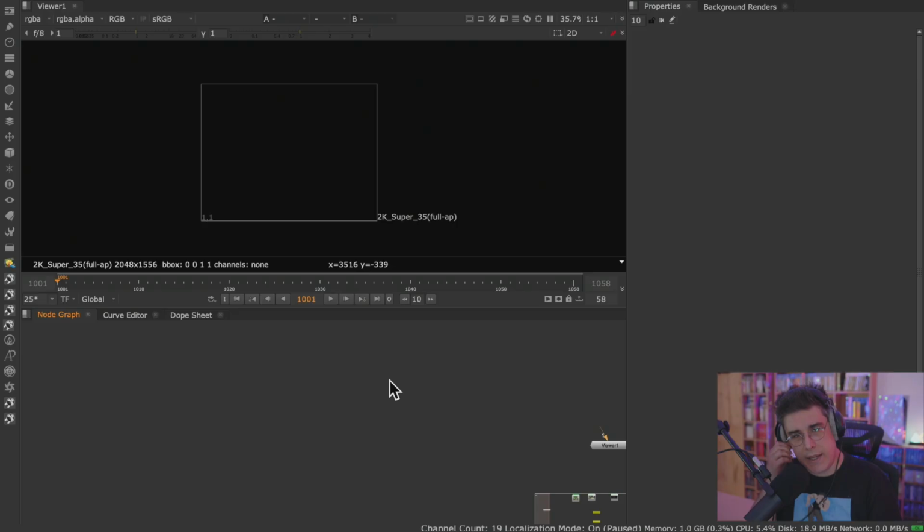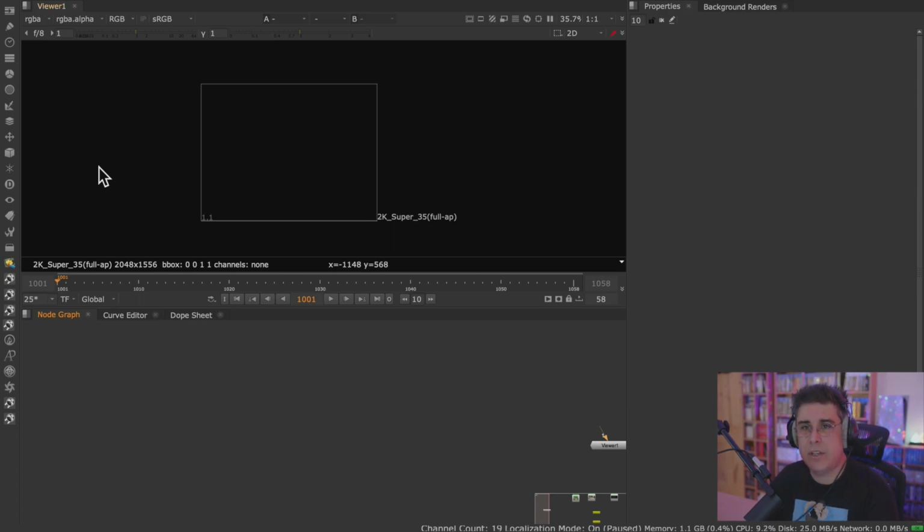Now, there are two ways of bringing in footage into Nuke. You can drag and drop from the viewer or the Explorer, and that one is easy, you just drag and drop. But I'm going to do the more normal version, which is to actually load footage. For you to load footage, you have all these icons on the side here, and this is where you find all your filters, plugins, and gizmos.